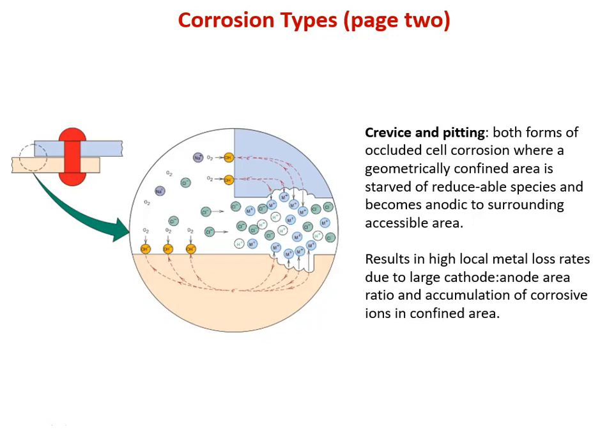So it will give up electrons, it'll go into solution, the electrons will flow through that nice conductive metal to the areas that do have contact with the reducing agent, like in this case you can see it's oxygen being reduced to hydroxyl. And so, just as was the case of the galvanic corrosion, that occluded area that's down in the crevice will give up electrons to feed a reduction reaction going on all over the surface of the boldly exposed material.